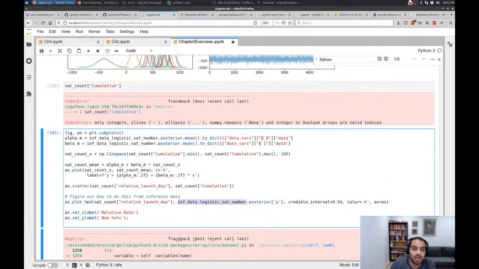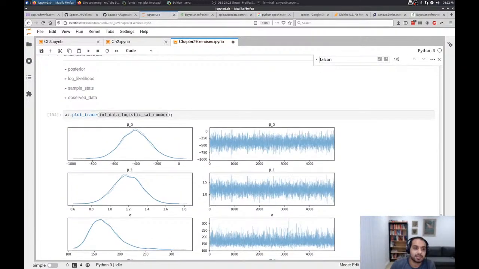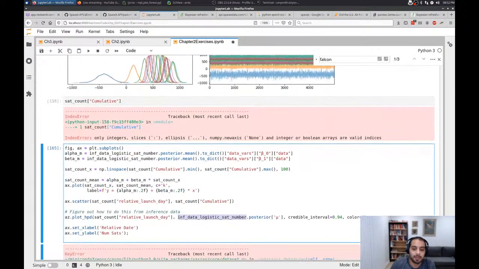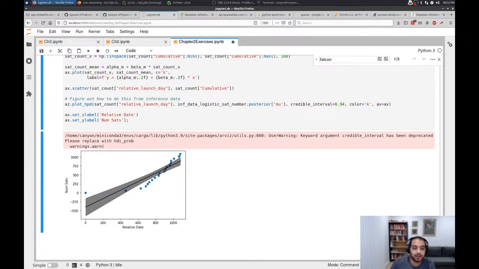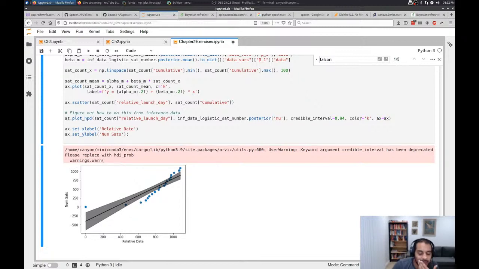Okay, I know what I messed up here. I called this mu, and the variables were named differently, so mu. Okay, here we go. So this is what we have. This is why things were messed up, and having this density plot, this highest posterior density, is kind of a nicety as well. What we have here is the mean posterior line if we model this whole thing together, even these far out points. But clearly, it's not a very good line, as Neil had pointed out earlier.